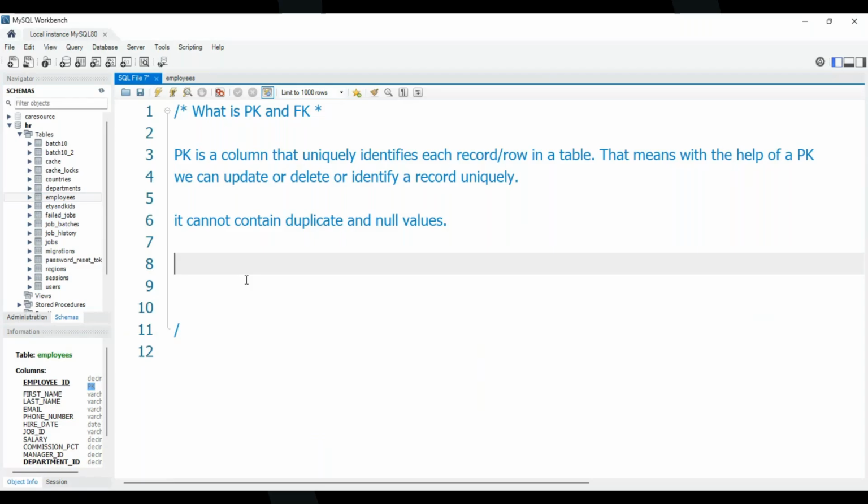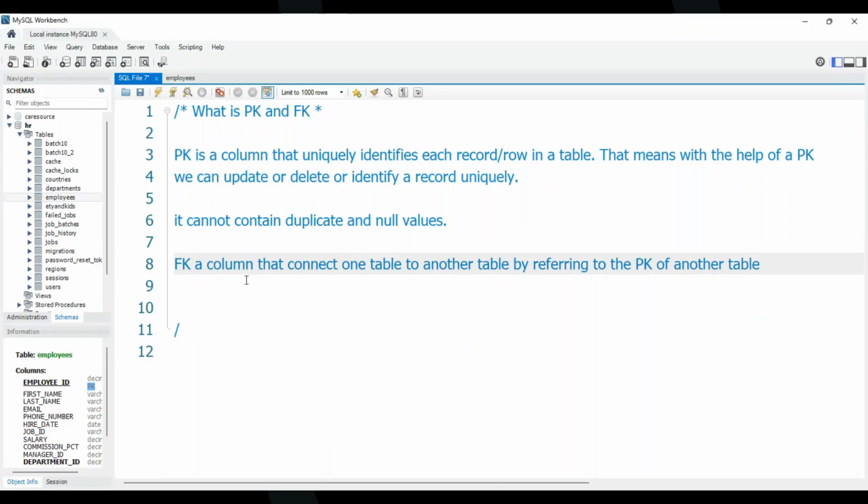Now, how about a foreign key? A foreign key is a column that connects one table to another table by referring to the primary key of another table.